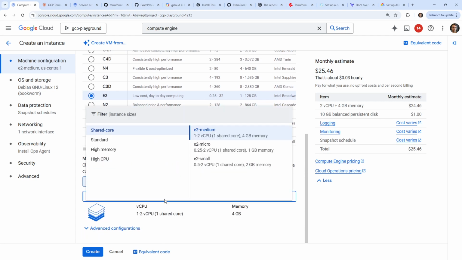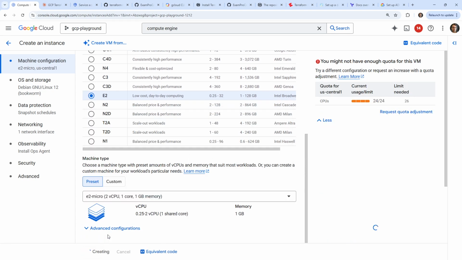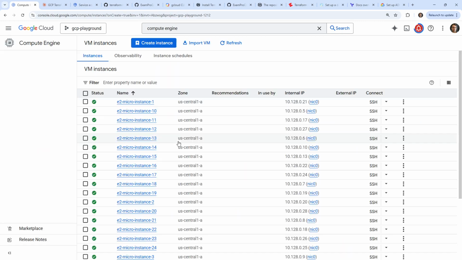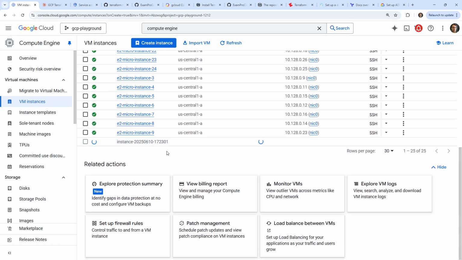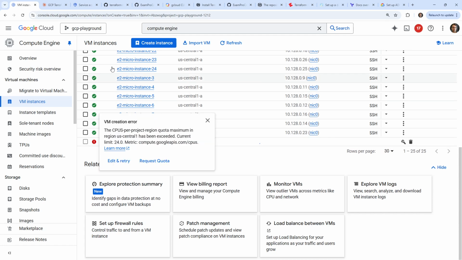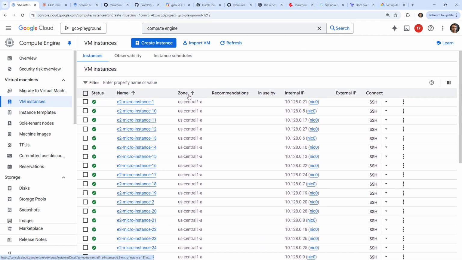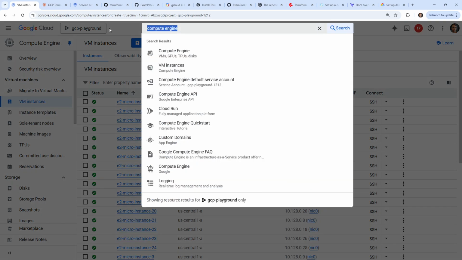So we'll go here and I will just choose the micro as we're just trying to be cost effective. And my expectation is this will not launch. But again, we want to observe, we want to see what this looks like. This is how we get our experience by actually doing. And there we go. So we hover over, it says, no, you're not allowed to do this. So we've learned that if we want to increase that, there should be a quota increase somewhere. So let's go back to quotas.